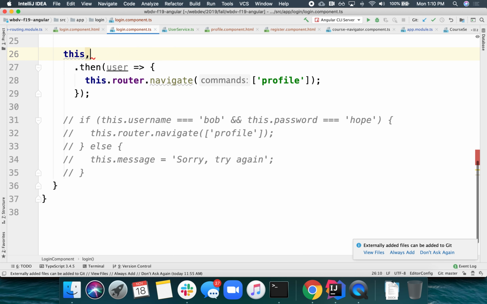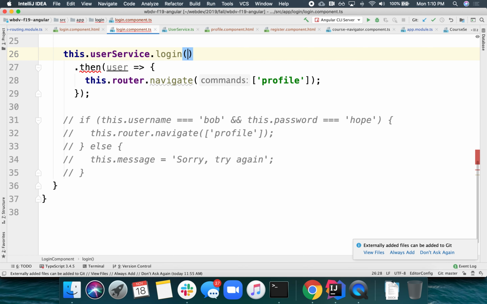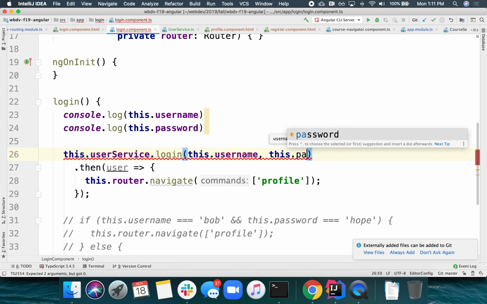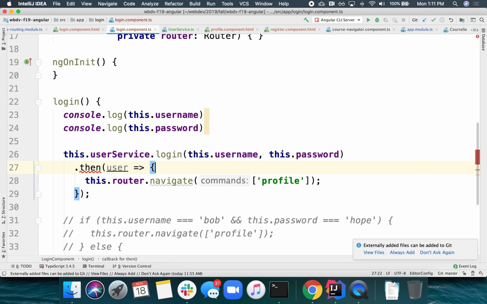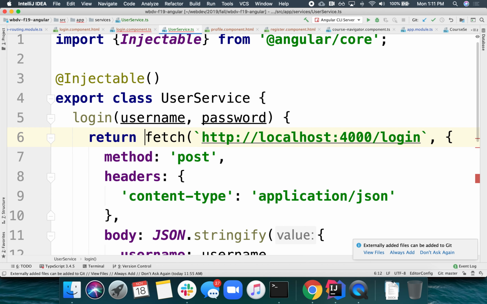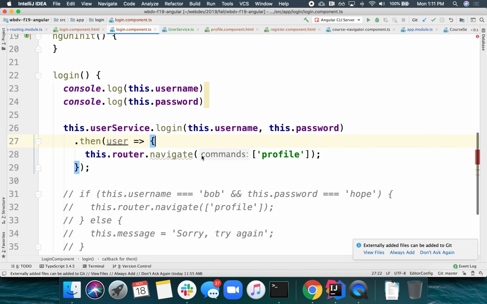We're going to say this.userService.login, and we'll pass in this.username and this.password. Okay, and it's complaining. Maybe we forgot to return. Yeah, we never return, so return that. There we go. So this should work identical to what we had earlier, right?